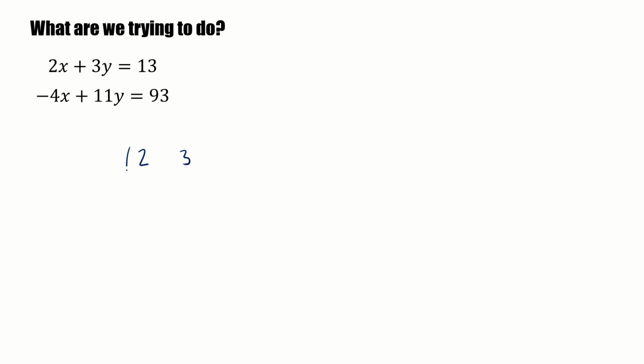So in this case, we'd have the matrix 2, 3 for the coefficients of the first equation, and then the coefficients of the second equation would lead to the next row in the matrix, so minus 4 and 11. If we multiply that by the 2 by 1 matrix xy, if you multiply these two matrices together, you are going to get 2x plus 3y and minus 4x plus 11y, due to the fact that when multiplying matrices, you always multiply the rows in the first matrix by the columns in the second matrix. And therefore, that must be equal to the matrix 13, 93.